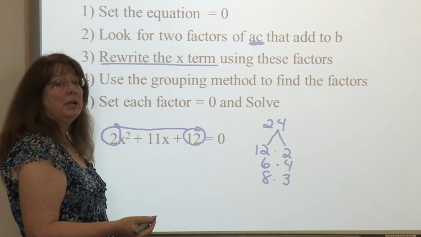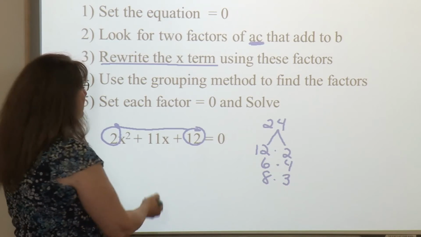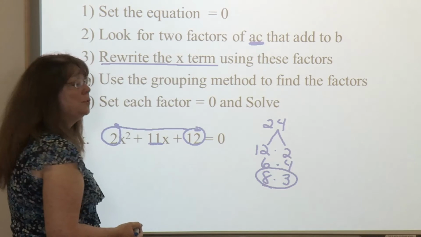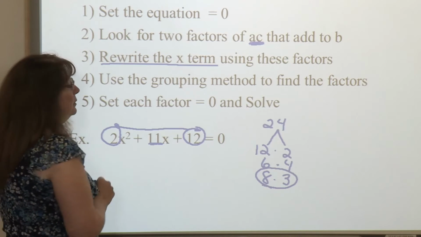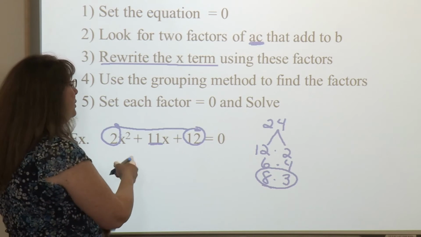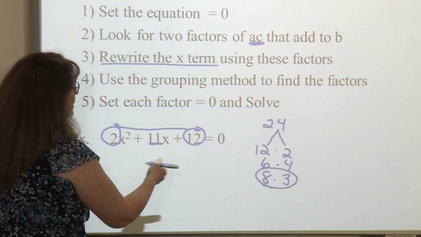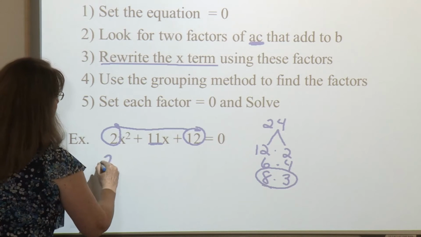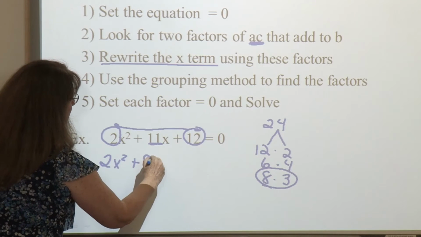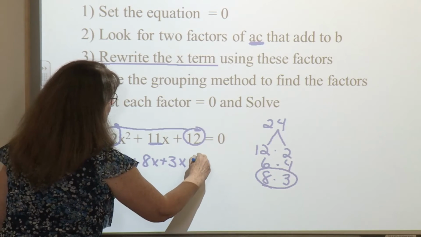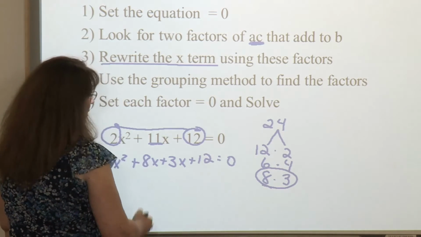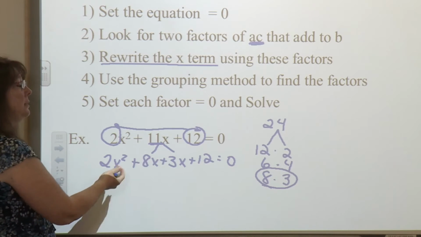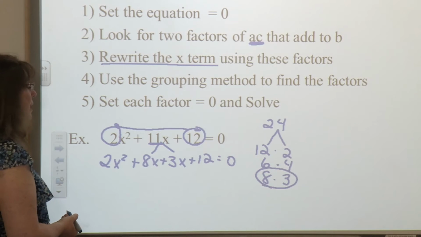Keep going until you find two values that are going to add together to give you 11x. I found them, 8 and 3. 8 times 3 is 24. 8 plus 3 is 11. The idea, though, is this time I'm going to rewrite that x term in the middle. I want to split it apart so that I have 8x and 3x. So you'll notice I've rewritten that middle term. Instead of being combined, this is what it was when you did the FOIL before you combined them.